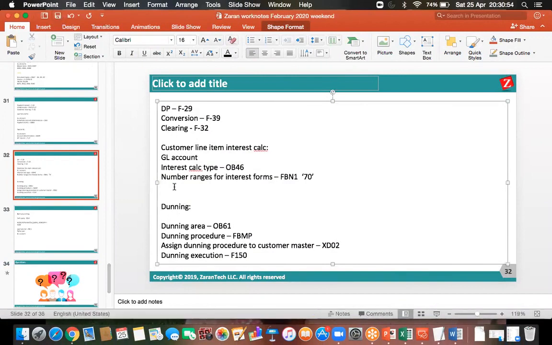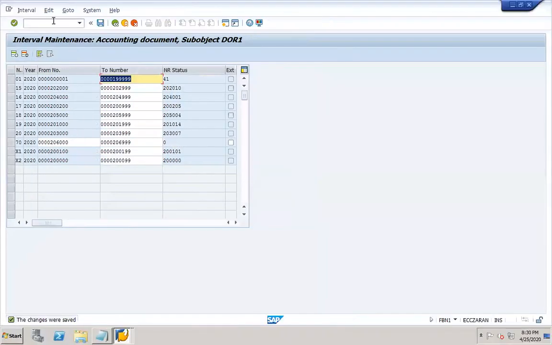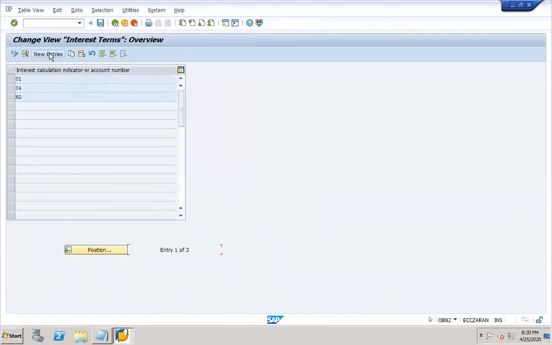Now next is prepare interest on arrears calculation. Arrears means this one only. Last week we saw, right? Arrears. Here the transaction code is OB82. Say new entries here.